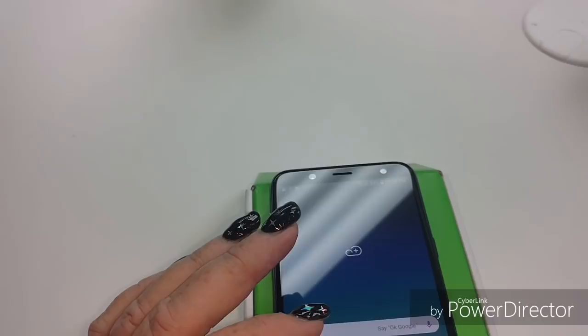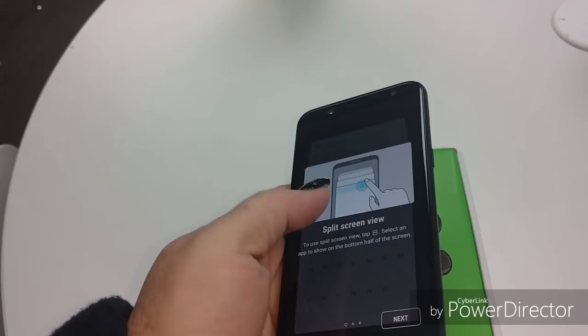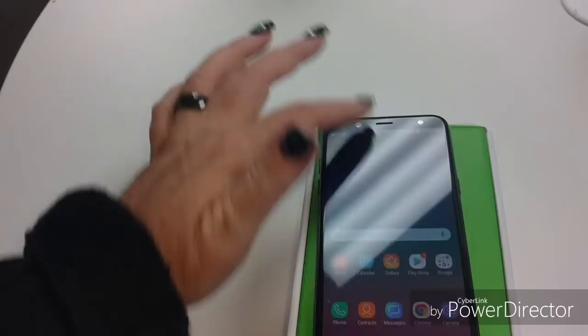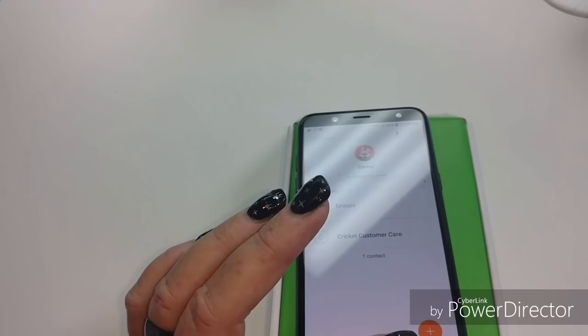Let's see how fast it goes from one app to the other. Let's go with Calendar - it takes just a minute to pull up. All right, clear that out. Let's go to Clock - just a second. Of course, that's the first time we pulled it up. Clear it out. Contacts - get all this done.